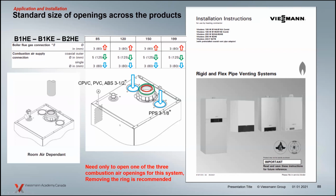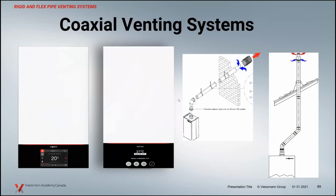Something that Curtis brought up in one of his presentations a month or so ago is that, if you have one of these openings here open and you're reading a manual and you throw that manual up on top of that boiler, you might starve that boiler for combustion air just by that little action. Or you've got a glass of water sitting up here, or your coffee, while you're reading the manual, and you knock that coffee over, it's going to go into the hole here. Opening up the combustion air ring here basically isolates that. Very difficult to basically plug that off. So in my opinion, and Curtis changed my mind on that one, that is the better one on the room dependent air to open up. So coaxial venting systems. Again, nothing changed for sidewall vent or vertical.